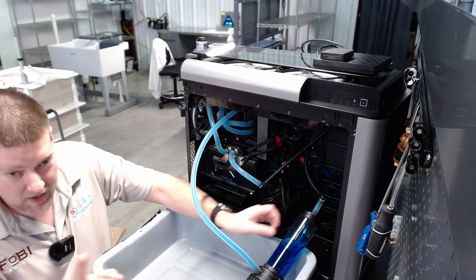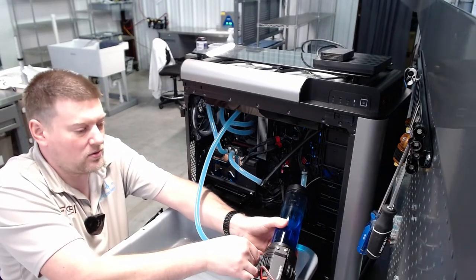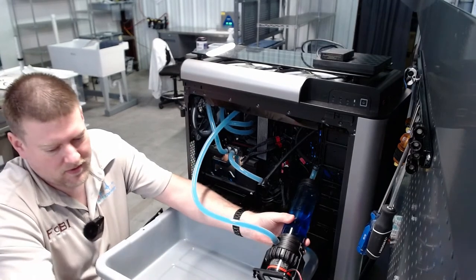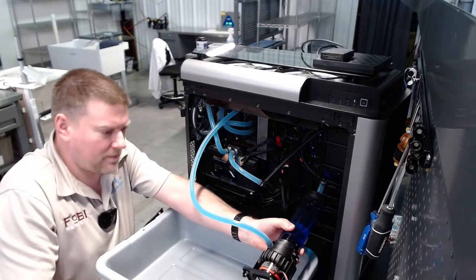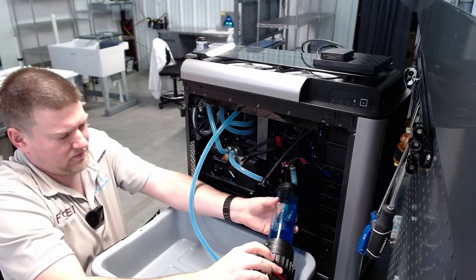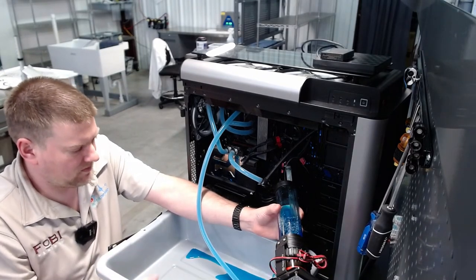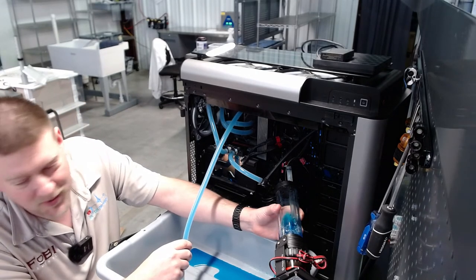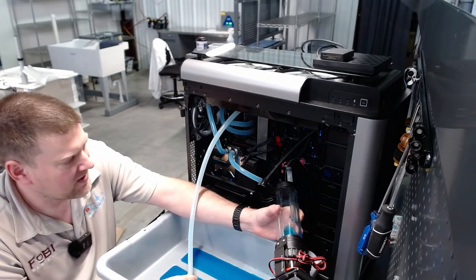Okay, guys, so I clipped the zip tie that's on the silicone tubing, and now I'm going to pinch the tubing. This is one of the cool things about using silicone, it's normally very easy to work with. There we go. All right. I just don't want to make a mess. Okay. There's going to be a lot of fluid in this, and there's no possible way, without me moving this thing in like 360 degrees, to empty out that radiator over there. There's no way. And I'm not going to change it all out.